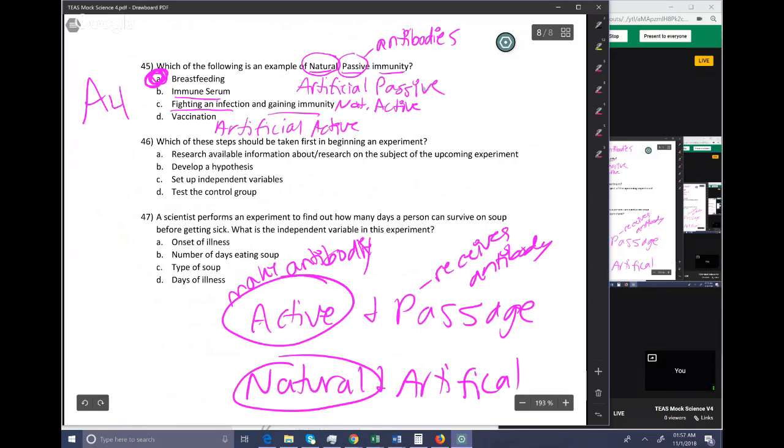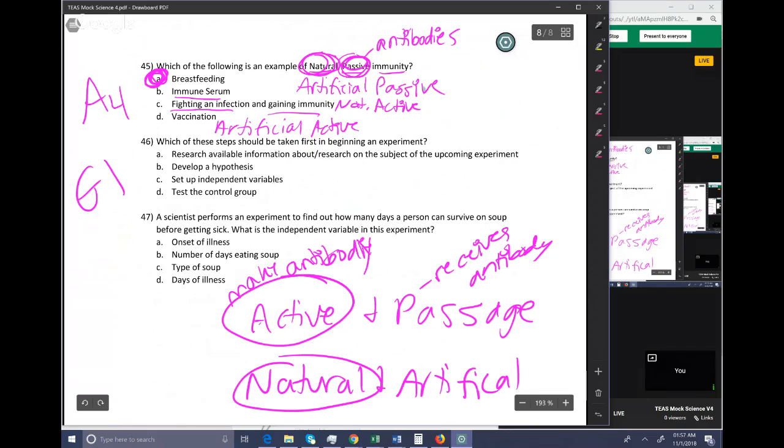They will stick to those examples. I gave those examples in class, so you don't have to pack them in here if you already know them. But that's a reminder that usually they will give you 4 answers that are possible for the different types of immunity. So you want to be really careful that you're looking for each of your pairs of words to make sure you don't mix anything up.